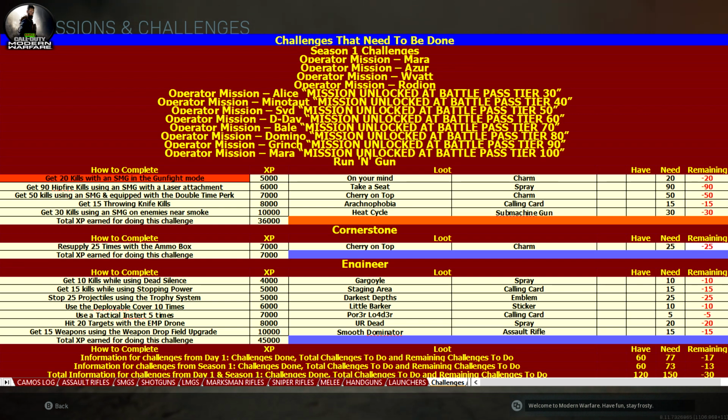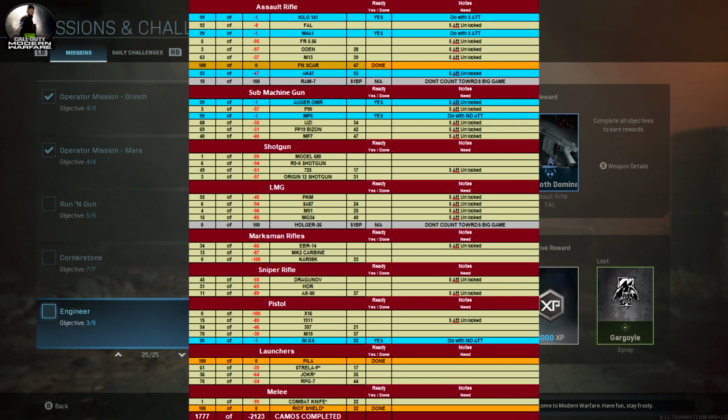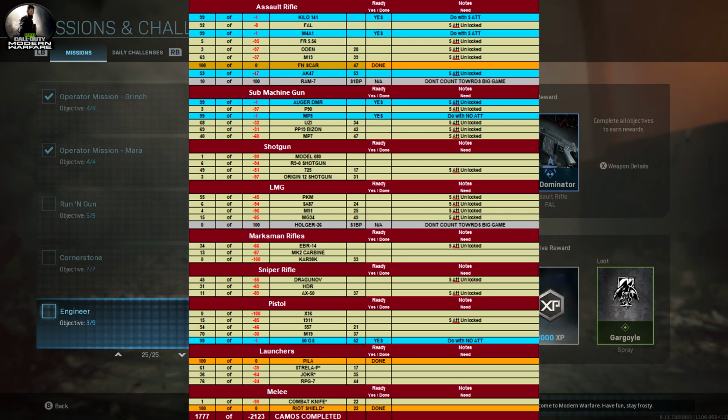You can see there's even one there for camos. Actually, I can show you all the camos I have done. You start the game off, you got 3,900 camos, and I have 1,777 of those camos done. The ones you see in gold are the ones already finished. Again, you see the same blue line. If you notice, it says 99 of 1. That means I need 1 kill to finish that off.